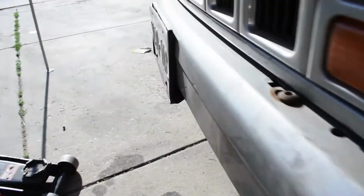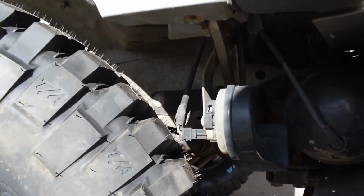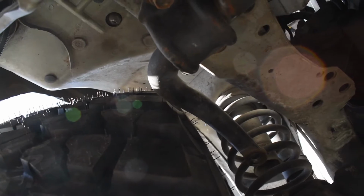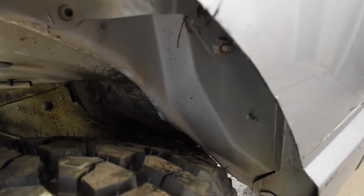And as for the front on the other side, as for the front over here, everything clears. The sway bar just nearly misses. Let me see if I can get an angle. There we go. So the sway bar just nearly misses the tire. So front's all clear, but same thing on this side. This hammered part, whenever I'm full lock, it's gonna rub if I flex like this.